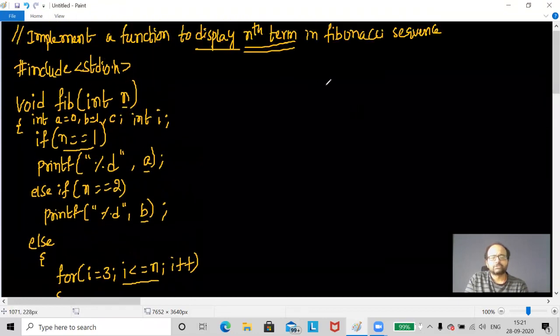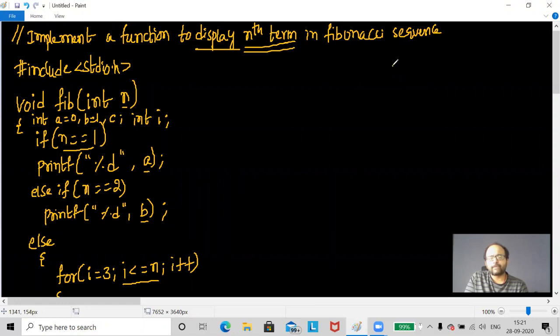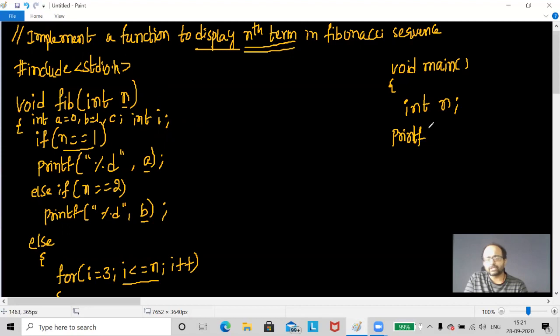Now let us suppose you're calling the main function. In the main function, suppose we take n as a variable. So n is representing the nth term in the Fibonacci sequence, right? So printf asks the user to enter the term: enter term in fib sequence.